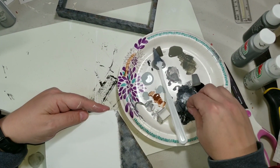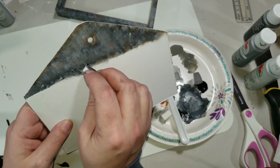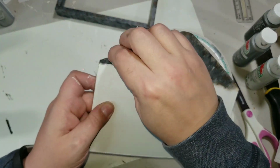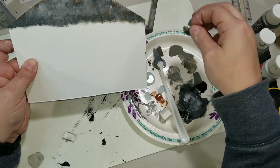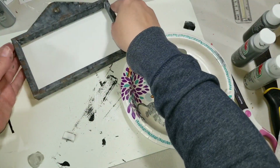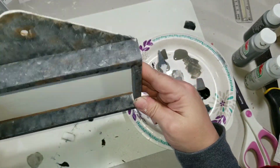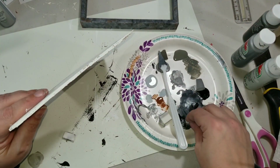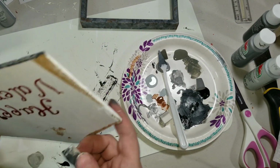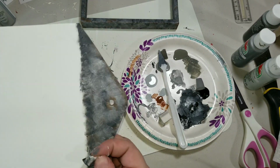So I was just kind of putting my frame on the piece to find out whether I needed to add any more paint to the flap, and I did. There was too much white showing at the top, so I'm just going back over with my makeup sponge and my paints. I used Waverly black ink and Waverly white, and then I mixed them together for the grays. And yeah, so here I am just going around the edges. I forgot the edges, and I was like, oh, I need to do the edges. So I'm doing the edges.